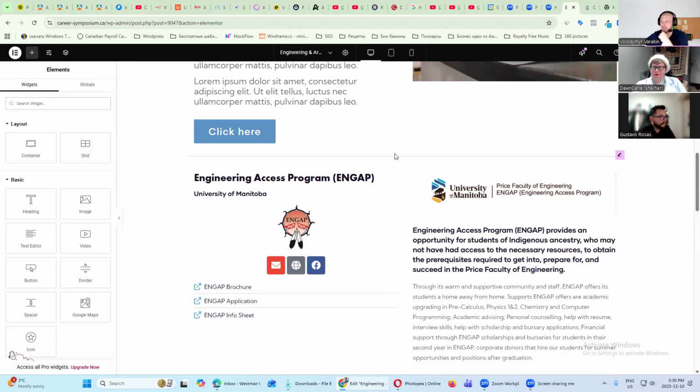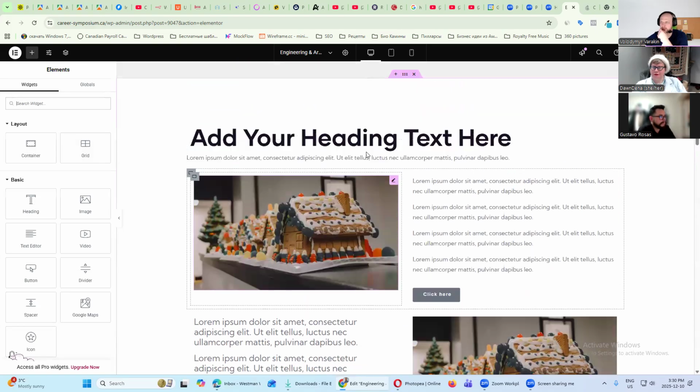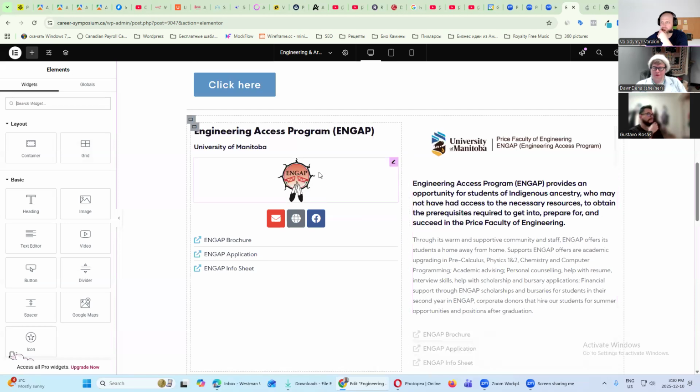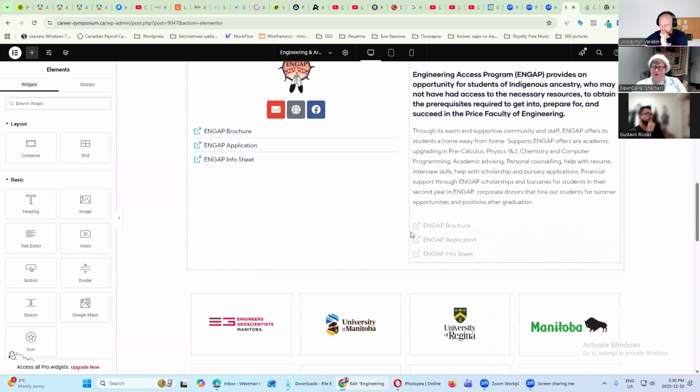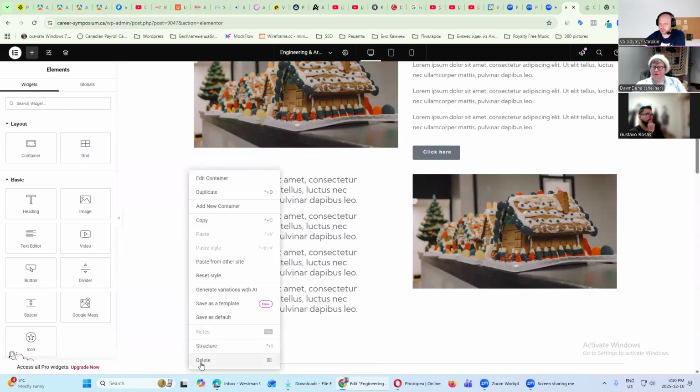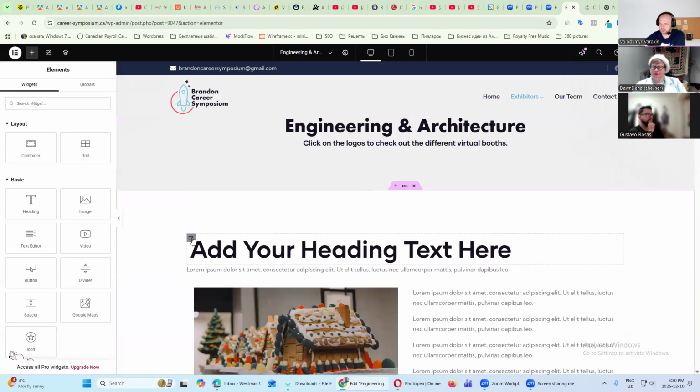What are other elements that are important except for images, text, and videos? One thing I'd like to show you as well is, let me just delete it first before I forget.